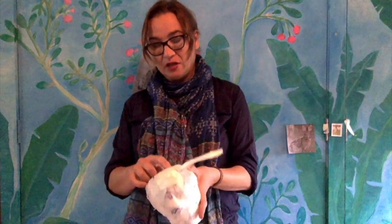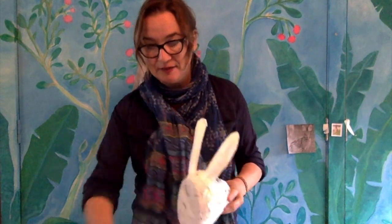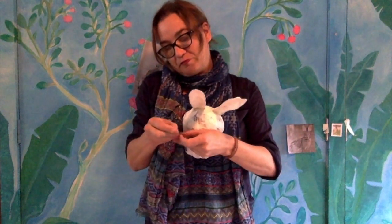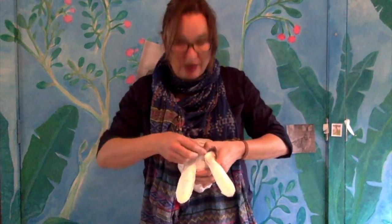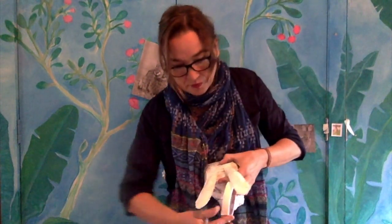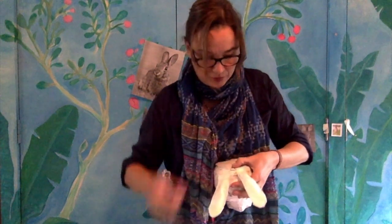Probably a good idea, no, don't worry about that. I was going to say put a hook on it now. If you can be bothered, put a little wire hook on it, tape it down like this. If you've got enough of these, then we'll be able to just easily attach it and paint over it at this stage while it's still in the making, so then it's not going to do that later.